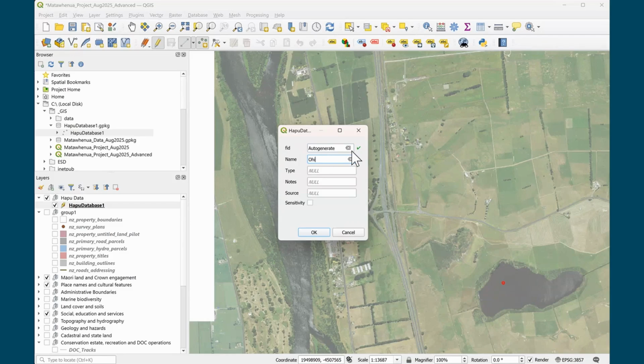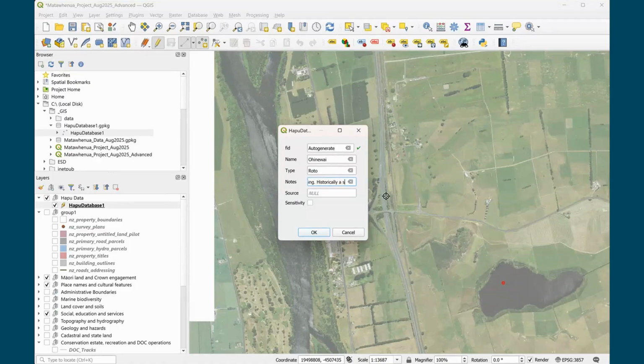In this case, we're going to go Whenua, type other, or no, roto, and notes: freshwater lake with high nutrient load from farming, or something like this.